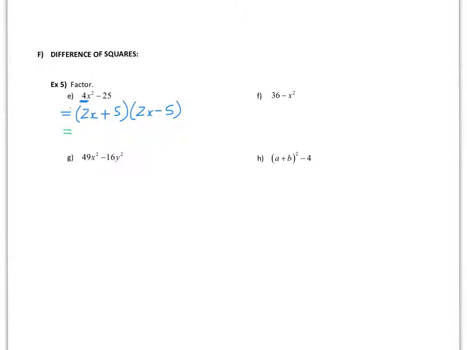If I were to expand and simplify that, 2x times 2x is the 4x squared that we needed. A 2x times a minus 5 gives us a minus 10x, but then the plus 5 times the 2x gives us plus 10x. So the opposite signs cancel out, or undo each other, and leave us with no x term in our answer. The last part is plus 5 times minus 5, which is minus 25. So that's where we get this perfect square minus the other perfect square. The middle terms cancel each other out. All right, so I'm just going to summarize differences of squares here, and then we'll do the next examples.